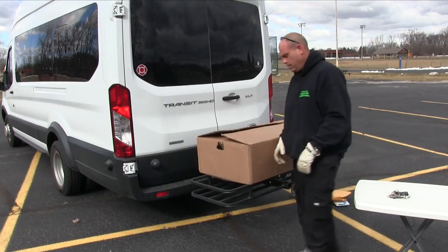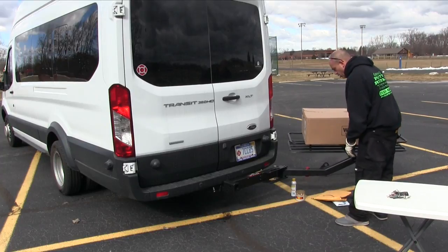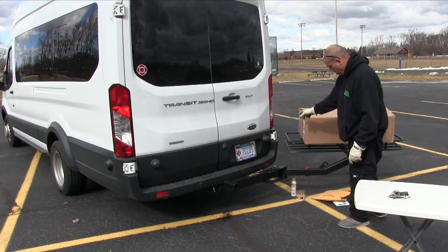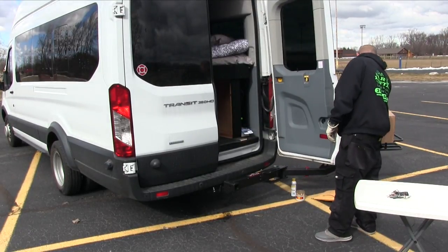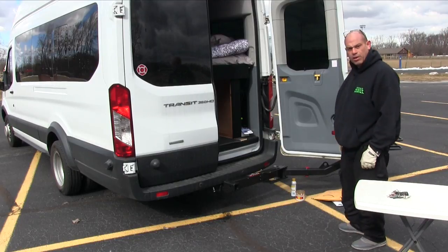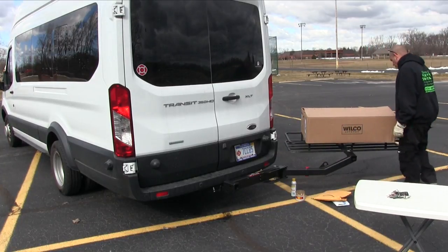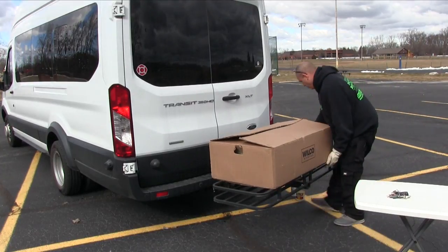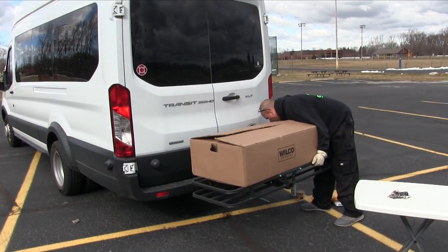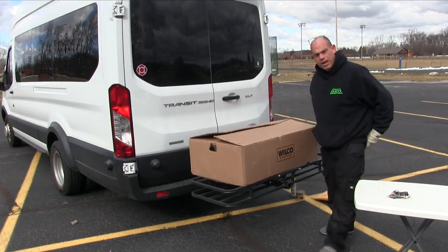pull that pin, that'll swing out of the way nicely. I can see I might have to put a stopper on there so it doesn't hit the van. Can fully open the cargo door, so that's gonna work. That's gonna work great. Oh man, that's gonna work great. I'm real happy with that.